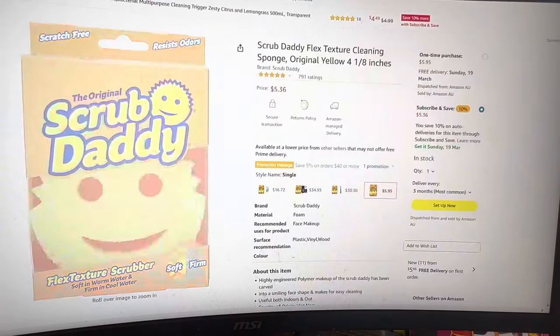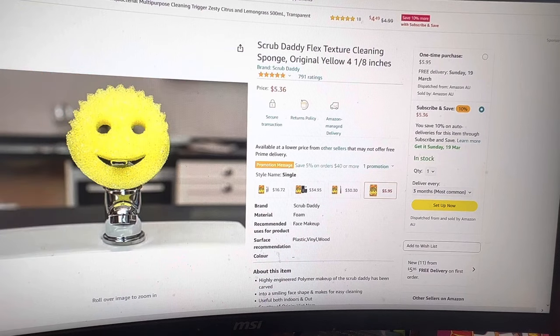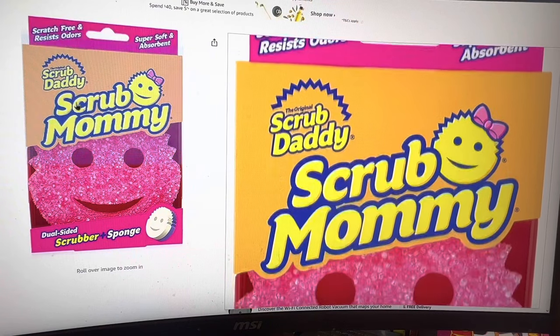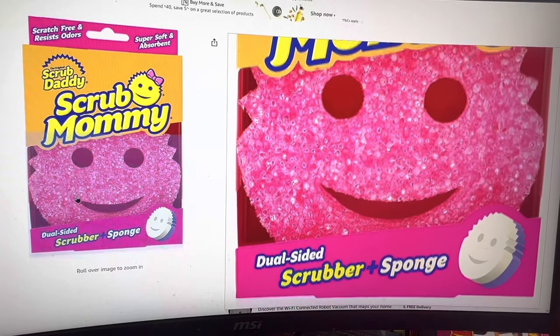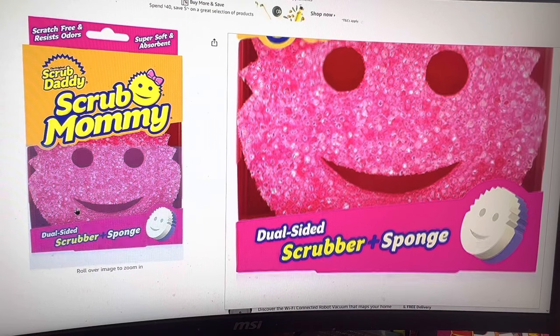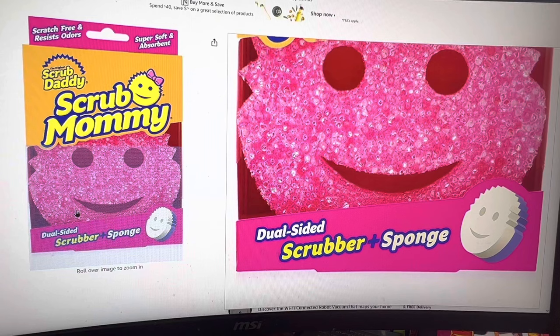So that one's the Scrub Daddy. That one's $5.36. Next is the Scrub Mummy, which I have and I love. I love using this one in the kitchen. It's great for the kitchen sinks and benches. So it's got the 2 sides, the scourer side and the sponge side. This one mainly is a really flexible scrubber. It's not firm like the yellow Scrub Daddy. So they're the 2 that I've got, Scrub Daddy and Scrub Mummy. Well, I do scrub showers for money, so I could call it the Scrub Mummy.